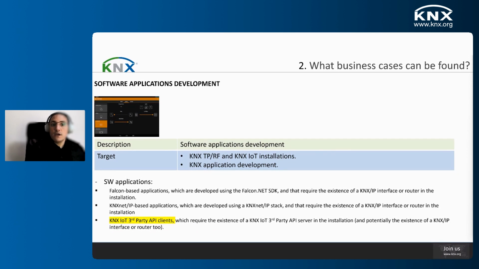What about software applications? KNX networks run without the need of centralized software or hardware. This infrastructure layer constitutes the perfect foundation to create higher layers of data management and other applications, like, for example, building management systems. There are three main approaches to develop software applications for KNX installations.